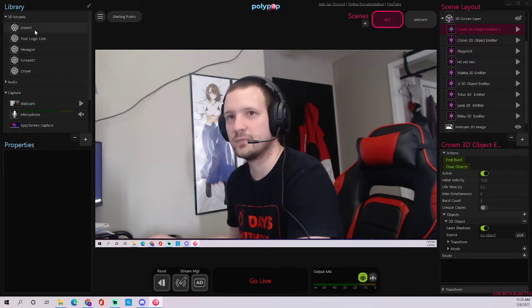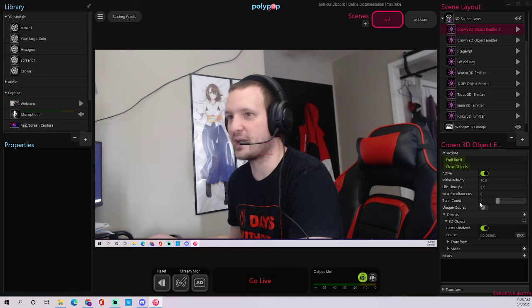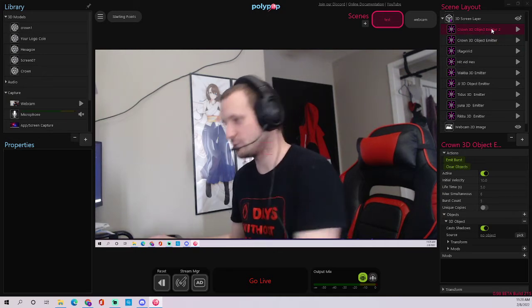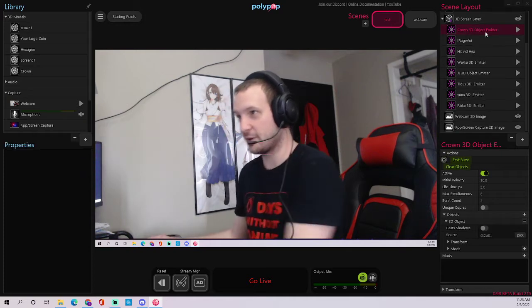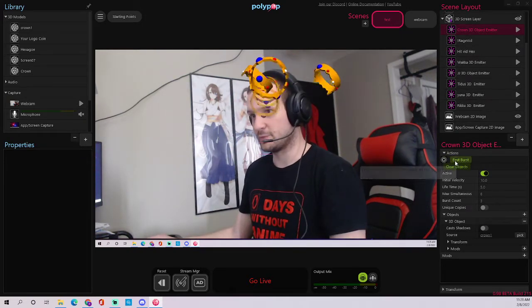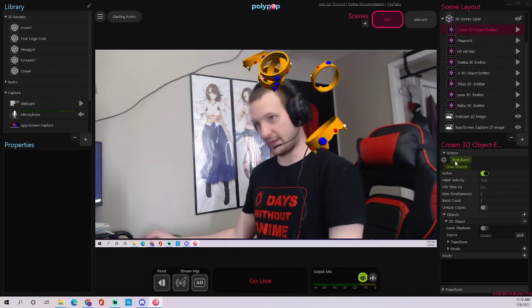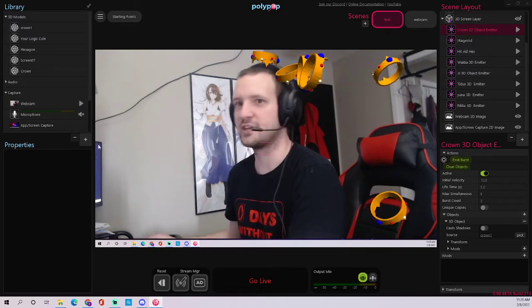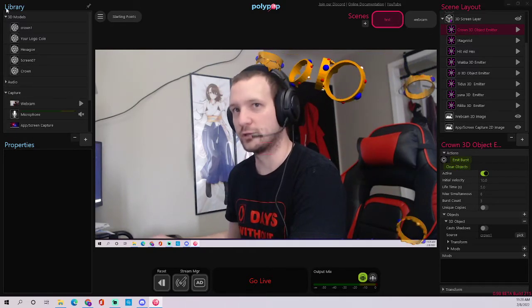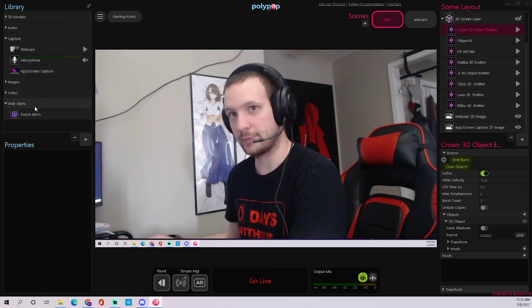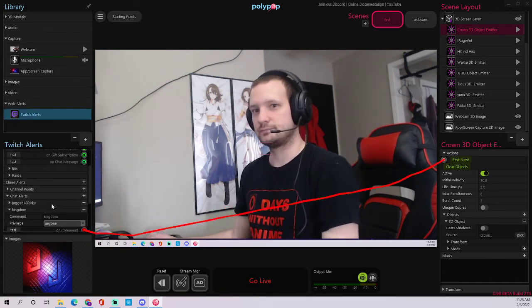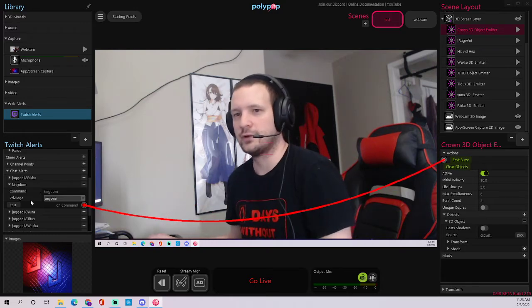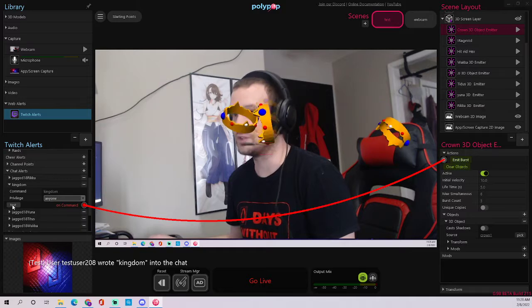And so this is an example to show you that you can do your own 3D objects. With that being said, I'm going to delete this layout because I already have this layout in there right here. Here's my own crowns like I just did. But I have this set up for a chat command. My Discord community goes by the kingdom. So anytime anyone types in kingdom, these pop out.